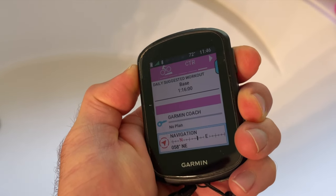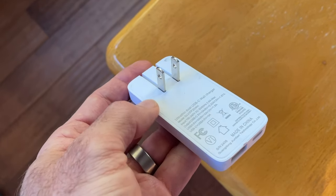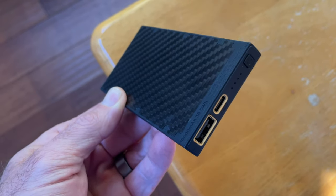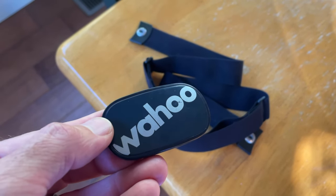I'll try to hit all my electronics questions at once. I used a Garmin Edge 540 for navigation. I charged it at night, either in my hotel room with a flat wall charger or with my Nitecore 10,000 milliamp cache battery, and I never came close to running out of juice. I chose not to use a dynamo hub because I moved too slow on the CT, and the cache batteries are just too good these days.